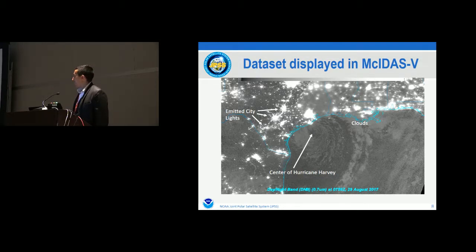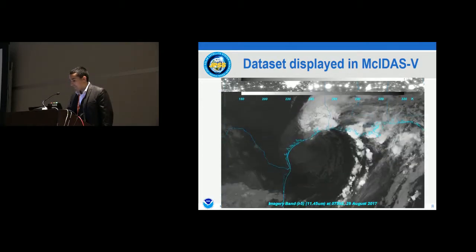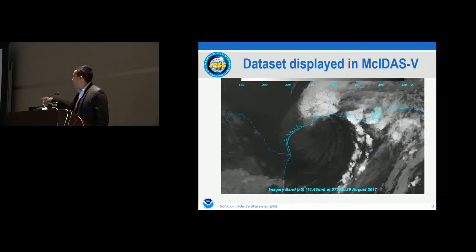At this timestamp, you could see the magnitude of the storm with the overlying cloud cover, and you could also see the emitted city lights of all the cities in Texas, Mexico, and along the Gulf Coast states. Also, in complement to that DNB data, you have the I5 data, the infrared data, at that same time. That just gives you an idea of what it looks like in McIDAS-V.